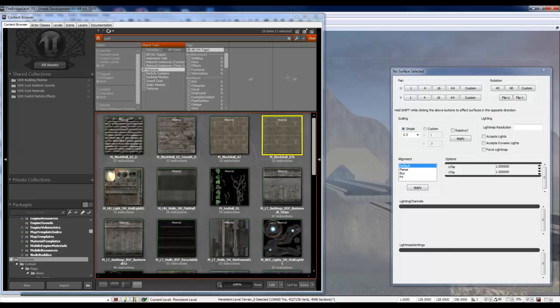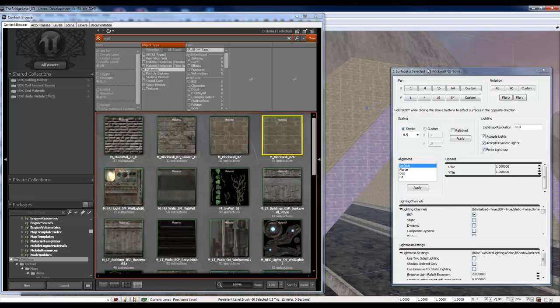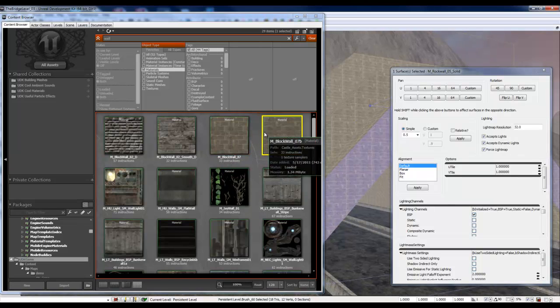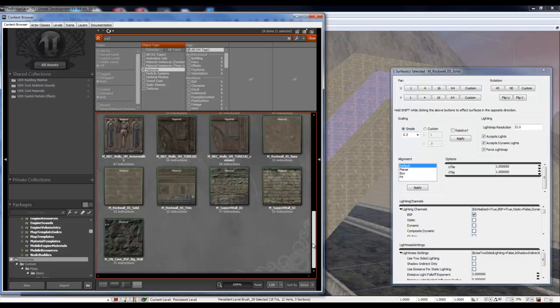Let's go over here and double check. Rock wall, and it's number 5. There it is.